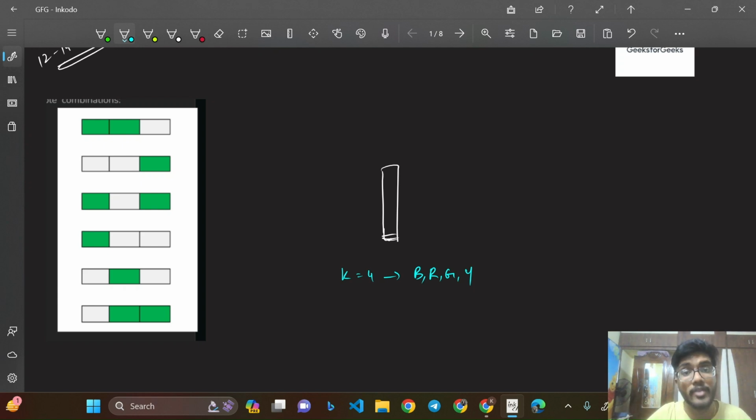So how many different ways can you color this? I can color this in four different ways. So the number of different ways is four. And is there another section to compare with this first section? I'm telling you there's only one section right now, so there's no other section to compare.